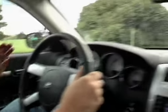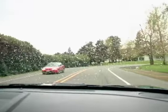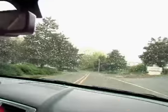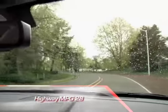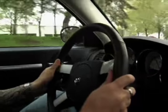Getting the Charger out on the road is going to be an experience that a lot of people, I think, miss in the American public. It's that big car feel. It's not a nimble little BMW or an Audi or maybe even a small import Honda or Toyota, but you know, this car for its size and its mass really does reward the driver. I mean, you can get this thing into the corners, and it's very forgiving, might be the way to put it. It has this inherent understeer dialed into the suspension, and with the all-wheel drive, you're certainly going to get this thing around in the bad weather.